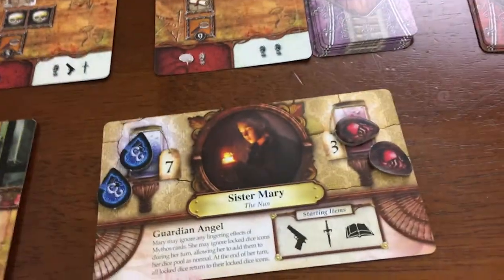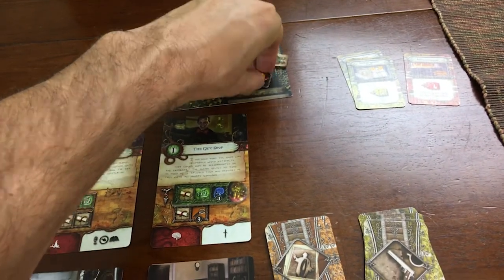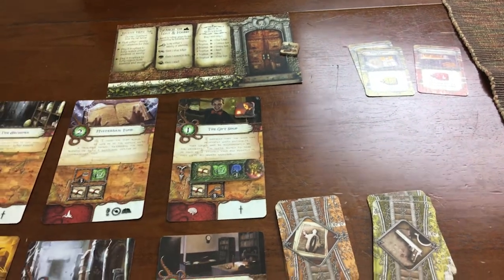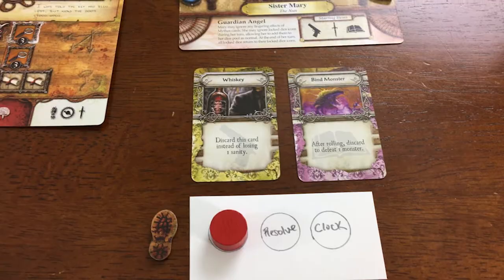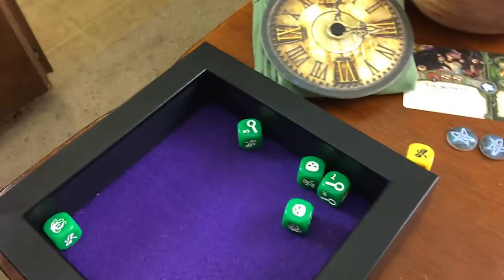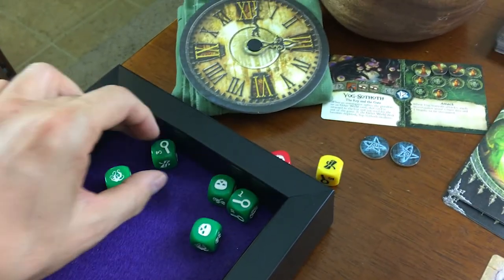All right, now it's Sister Mary. I think what she's going to do, this is kind of crazy, but I think she's going to try and go into the gift shop, this creepy gift shop guy. There's a monster right here that's kind of hard to defeat, but she's going to try and do it. She doesn't have any extra stuff, so she's just going to roll just normal green dice. She does have a clue, so that's good. Let's see what she gets here. No terror effect. I'll show you a terror effect when that comes out.